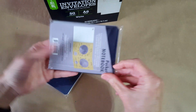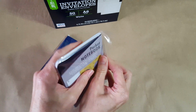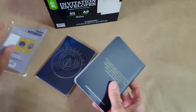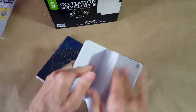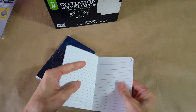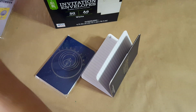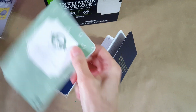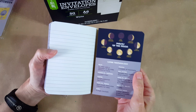These I have experience with. I've used one, it's called a Canadian Passport notebook, and it was really nice paper, and it held up really well. This feels really nice too. It must be a lot like my Currently Inked, because I've written in one of these and that's what it felt like. But we could do a quick pen test in here too.